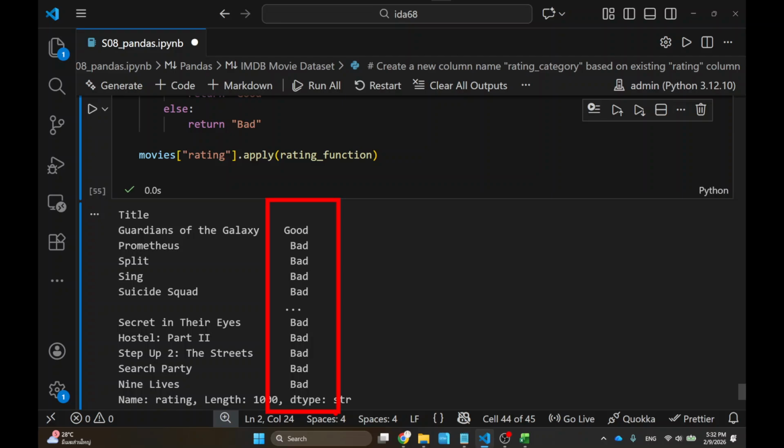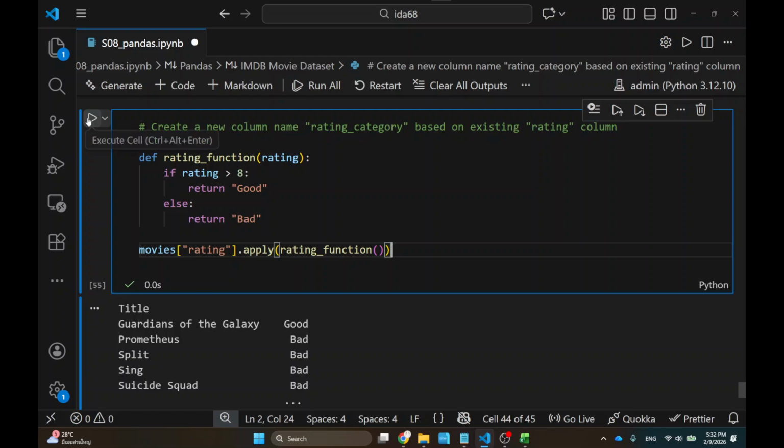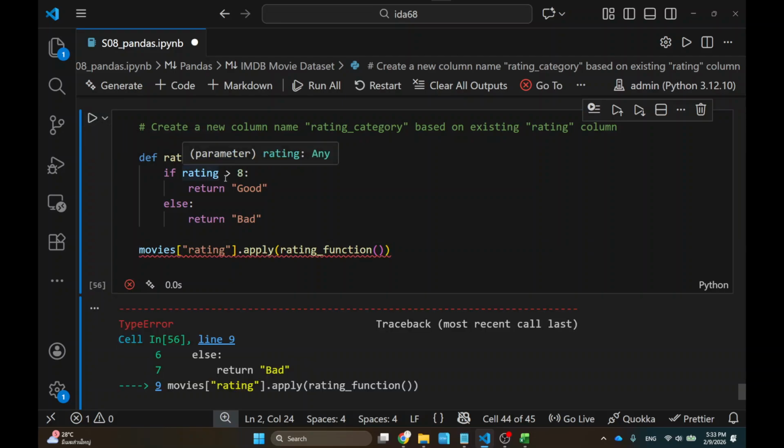Okay? So there are times, like I always tell you, if you have a function and you want to use your function, you need to have parentheses, right? But this is one of the few times when I will tell you that you don't need the parentheses. This is different from if you were to write something like this. So notice the difference, right? If I write something like this, it does not work. I think it will just yell at me. Yeah, it's just going to yell at me, okay?